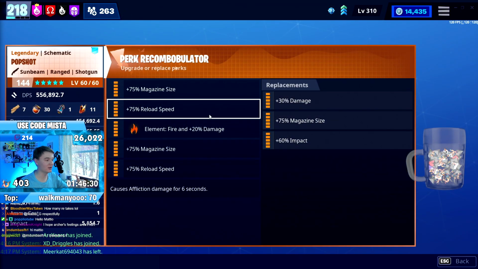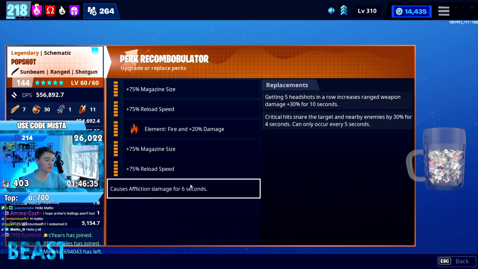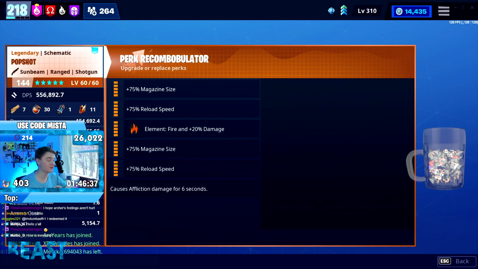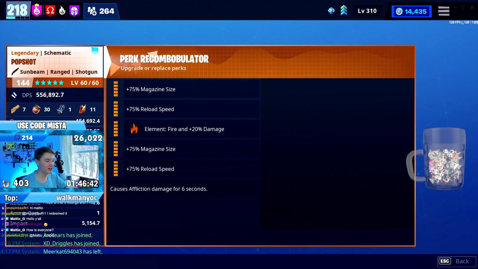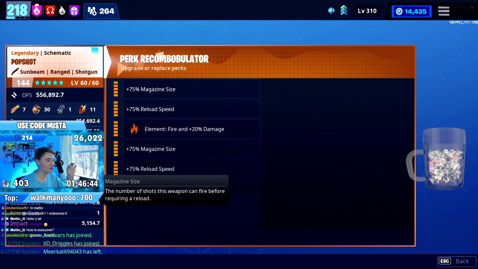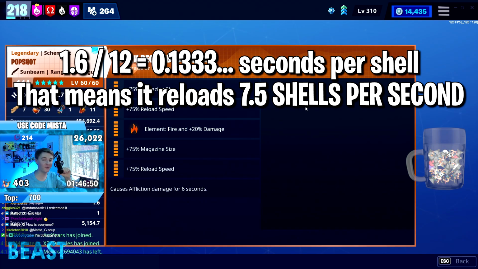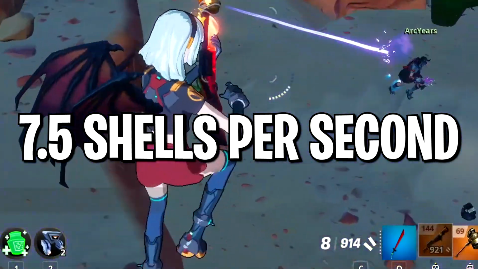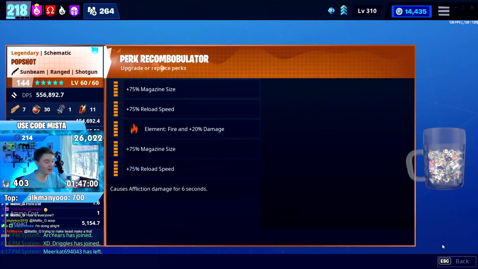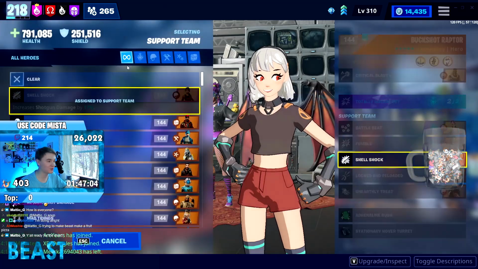And I did the math on the POPSHOT, and because it has so few shells in the magazine, like the Ground Pounder, for example, has 12 after 1 mag size perk. The POPSHOT starts with a base of 5, and after 2 magazine perks, it's still only at 12, which is off camera, I know, but still, we're reloading 12 shells over the course of 1.6 seconds, which means we are reloading every shell in 0.13 repeating seconds, which means we are reloading over 6 shells per second. It is ludicrously fast, highly not recommended, but it's definitely gonna be fun, and that's what I want to go with here today.